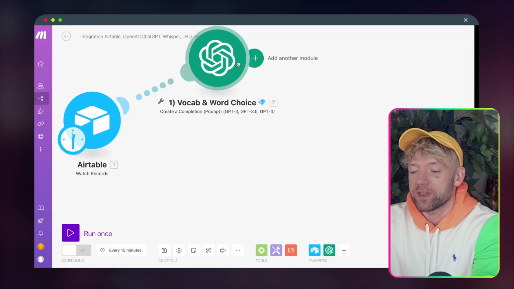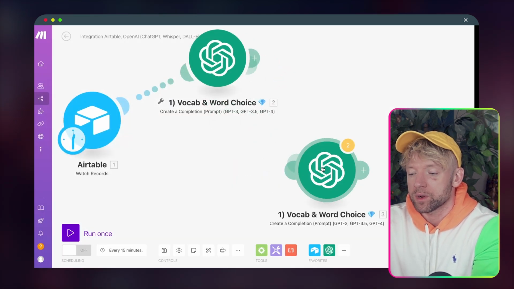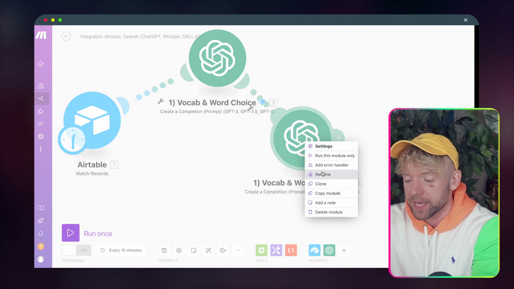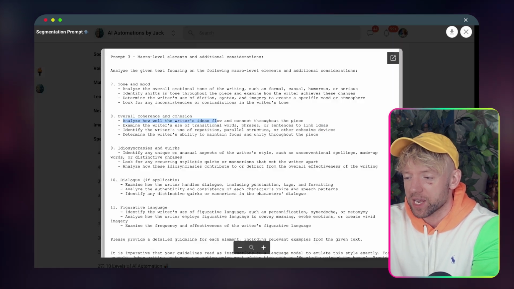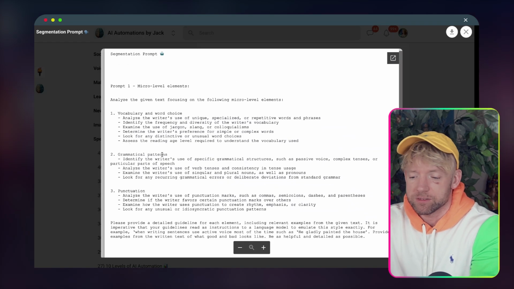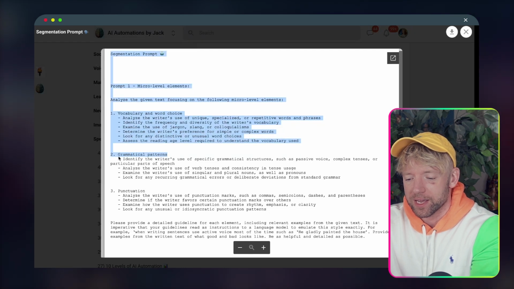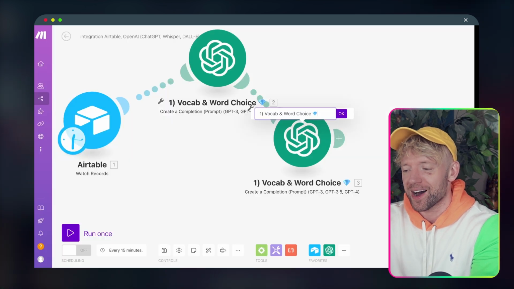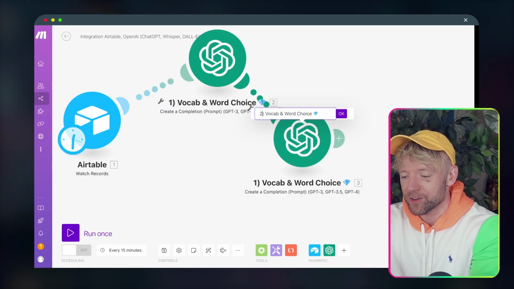So for example, the next one we would do, we would clone it, come down, connect that, and rename this one to the second one that we have, which in this case is grammatical patterns. Awesome. Can I copy it? What is going on today? How many coffees down am I today? Then look, 2, come here, 2.